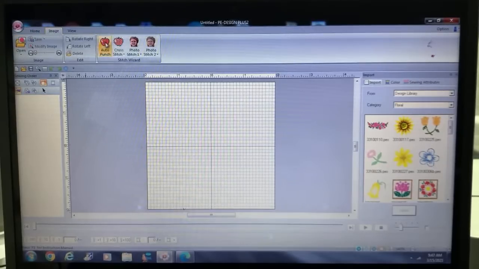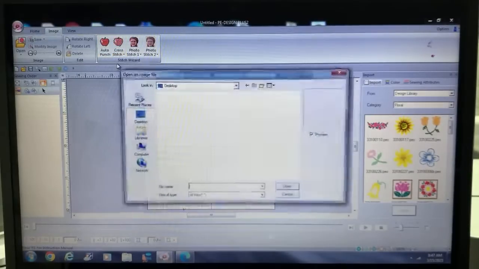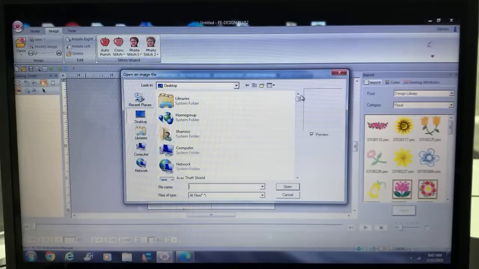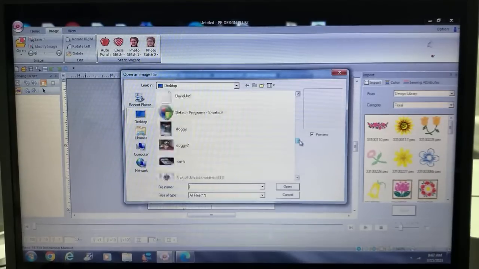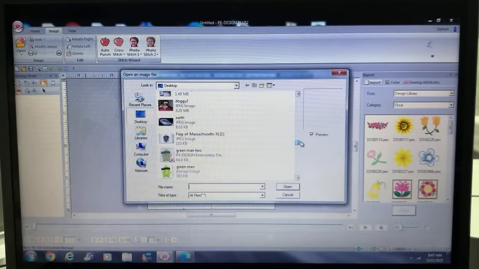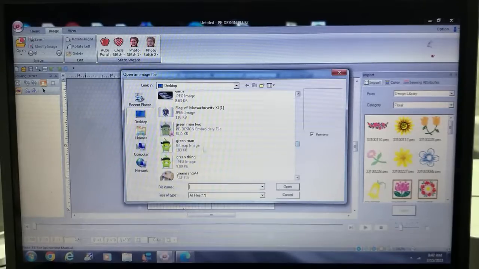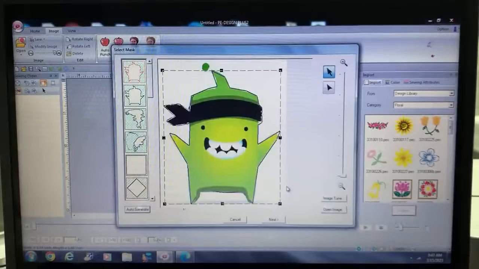I'm going to go to image and cross stitch. Look for the same picture. Okay, I'm just going to leave it how it is.